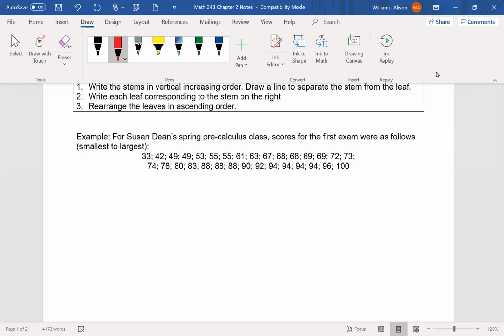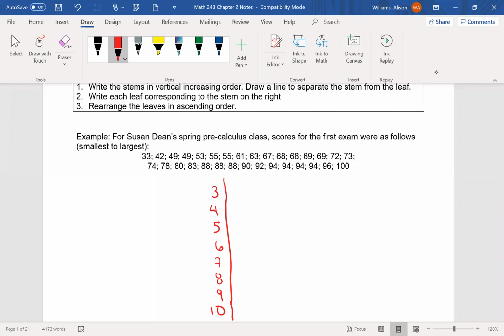So I'm going to go ahead and draw a vertical line first. And that's a terrible vertical line. Let's fix that. Sorry. There we go. All right, the first number being 33 means I have a 3 in the tens place. The second little group of numbers start with 40s. So there'll be a 4 here, and then 5, 6, 7, 8, 9, and then the last number being 10. I'm going to extend that. There we go. That'll be 10 there.